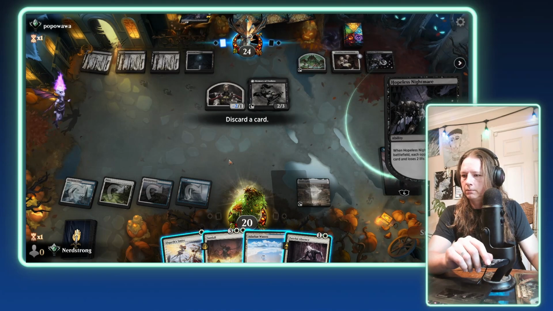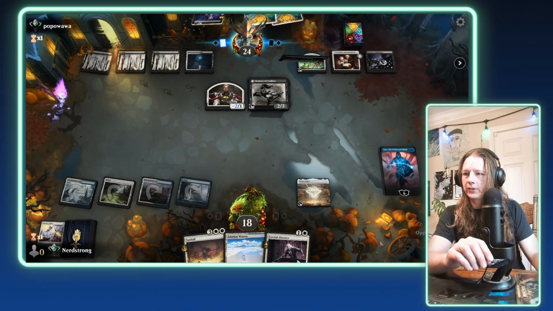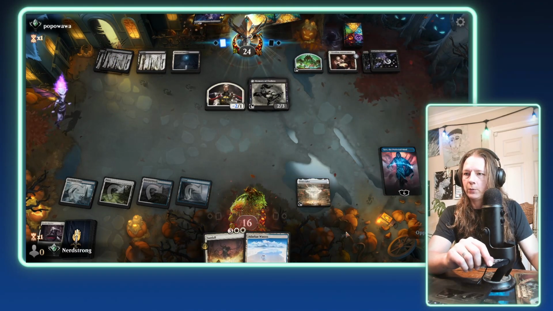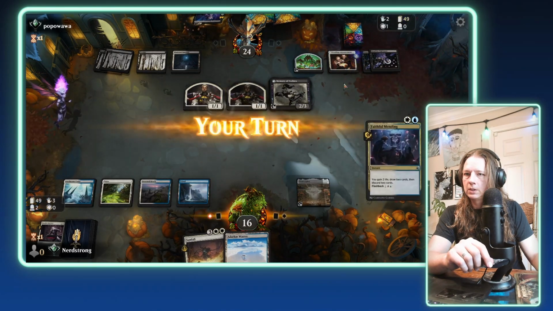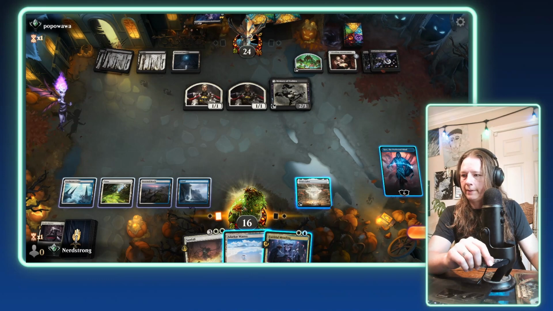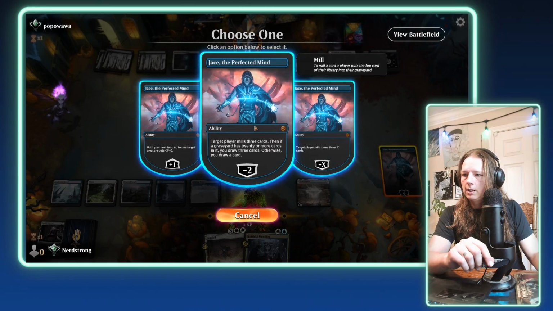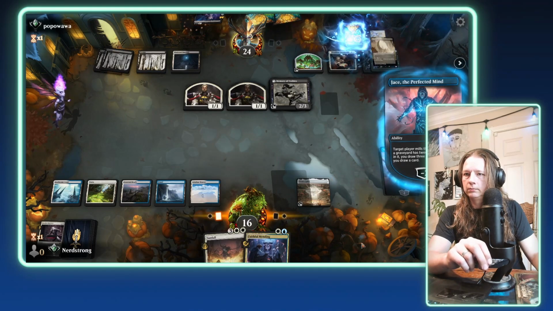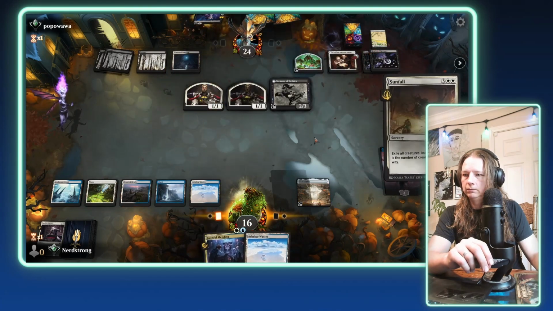Okay, so we have to discard a card. Let's discard the Elspeth's Smite, actually. The Fateful Absence is a little bit more beneficial for us. Okay, let's get rid of the Fateful Absence as well. Okay, so this is going to work a little bit better for us. So let's go ahead and go here. And I'm going to do minus two and make our opponent mill three cards. We will draw a card for our efforts. And then we're going to cast Sunfall.